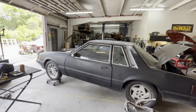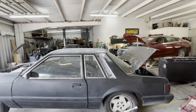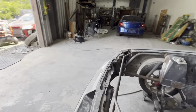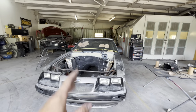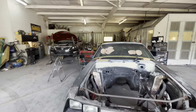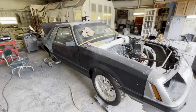What's today? Thursday. Tomorrow we're only open 8 to 11. So I'm really trying and praying that I can have this shell in primer by 11 o'clock tomorrow on Friday, but I don't know if it's going to happen because this hood is really going to slow me down. I need to fit it before I take all this apart, like I said. So I'm going to keep on sanding. I'm not going to roll a lot of time lapse today because it's literally just going to be sanding. But once we start doing something interesting, then I'll pick y'all back up.